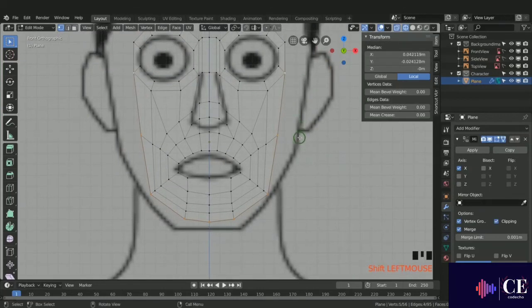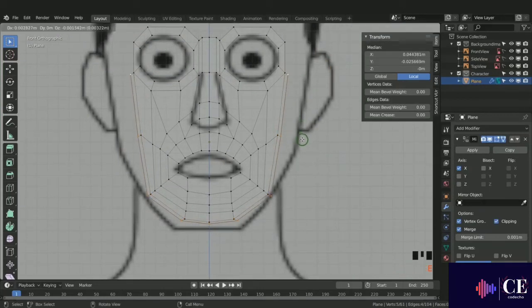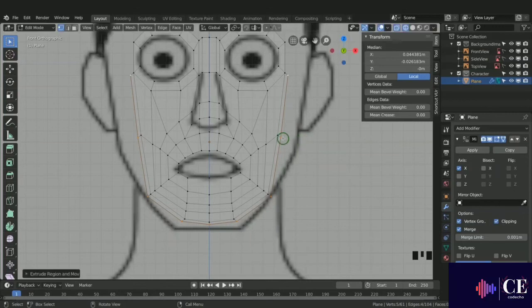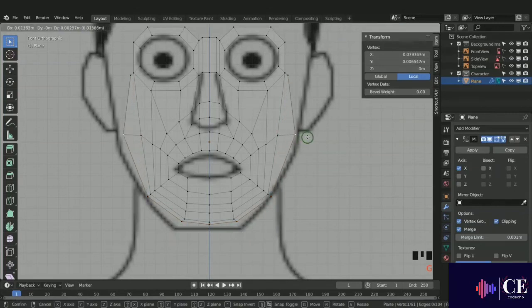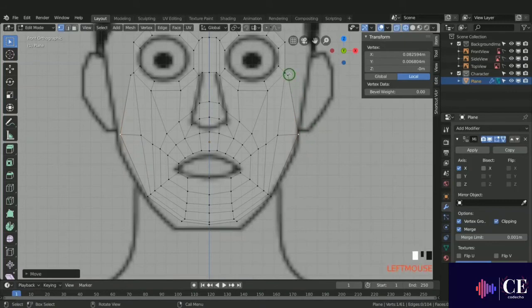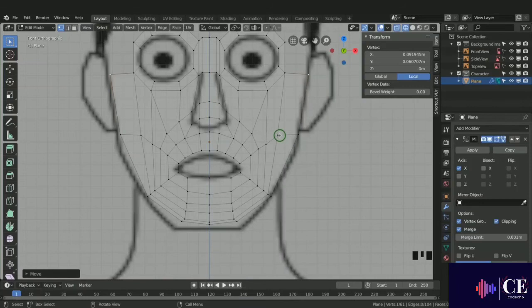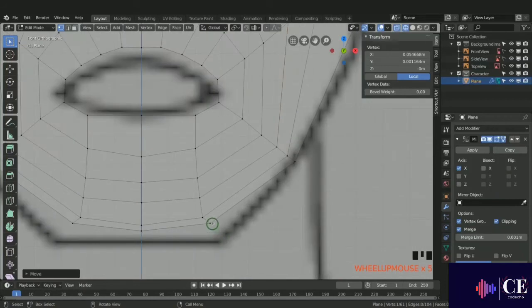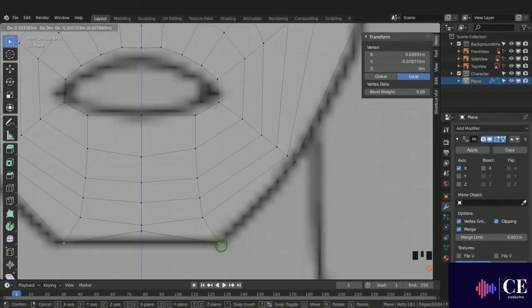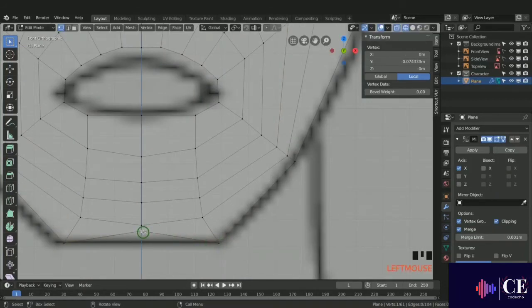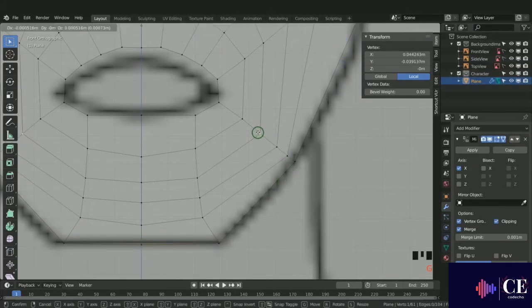edge here. So all of these selected, press E, extrude, maybe just drag down slightly, left click. I'll select these then, press G. I'm going to come right out to the outline of the character's face here. So I'll select this, drag this out. And I can maybe just select some of these then and just position them a little bit better. I can zoom in down here, select this one, come to the outline, and this one here, come right down.